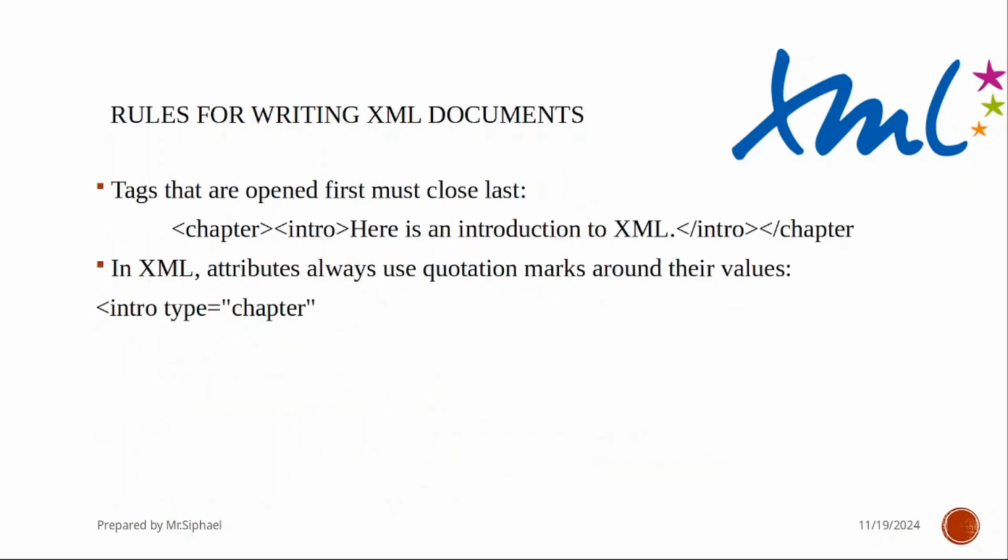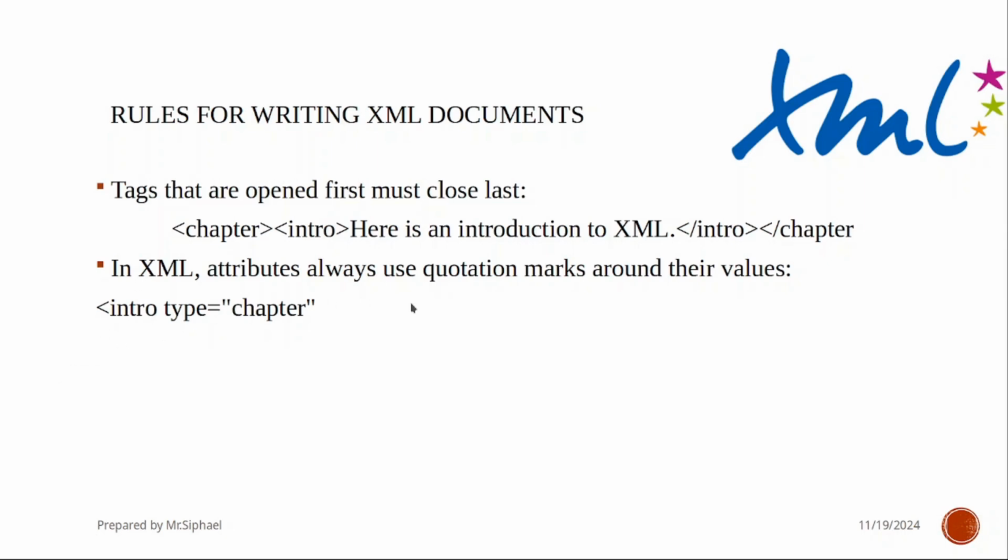So tags are opened first and must close last. And this makes sense. Say you open the chapter tag first right here, and then there is an intro tag. The chapter tag that you open first must be closed last. And this conforms also to nesting. When we start writing, you'll see this, but this is a basic rule in writing XML documents.